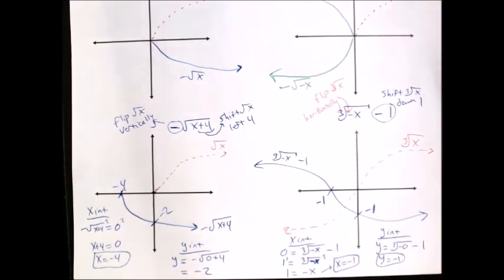Questions at all? So just to summarize, what we've done so far in those first 2 pages is we've shifted things up and down, left and right. That was page 1. We've flipped things horizontally and vertically. That was this page. And now we're going to stretch things and shrink things vertically and horizontally. That's what's on the next 2 pages.